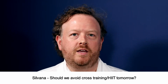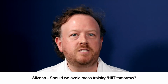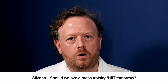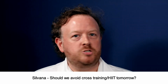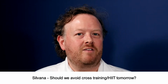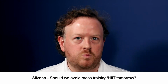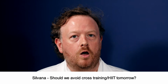Now, doing something like a stationary bike at a very, very mild pace, kind of just getting moving, like we talked about, keeping your muscles moving, is fine, but you don't want to fatigue them. You don't want them to work hard. Now is not the time to get in shape or get your heart rate down. It's too late for those things. Now, high-intensity training I do think is very helpful for runners, especially long distance runners, where you don't really get your heart rate into those high levels with long distance running.